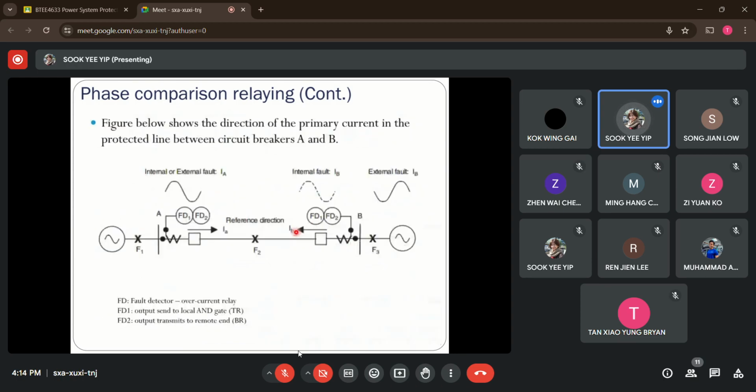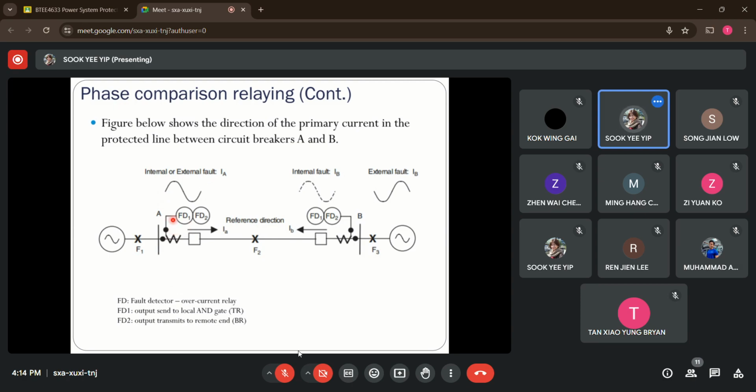Okay, so now let's move on to the next slide. Let's see how the system detects if we have a fault by referring to the measured phase angle values at both ends of the transmission line. Now you can see we have a figure here showing the measured current with its respective directions in between line A and B. Because we want to measure the current at each end, we are using a current transformer to measure the current value. This measured current, of course, will be converted into the single phase voltage and then fed into the square wave.